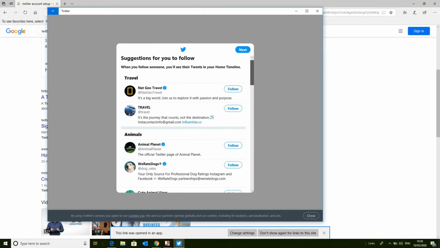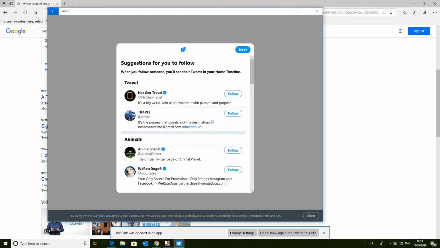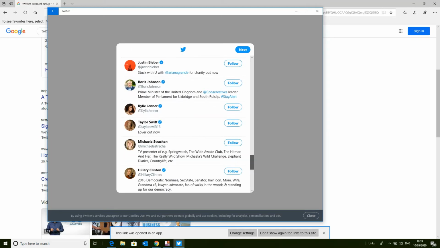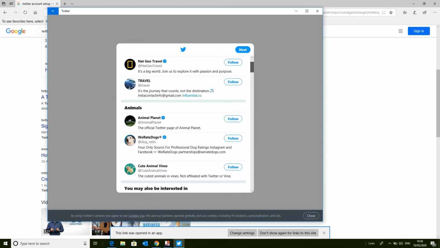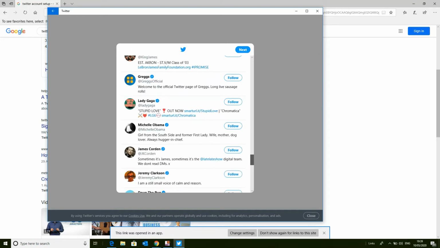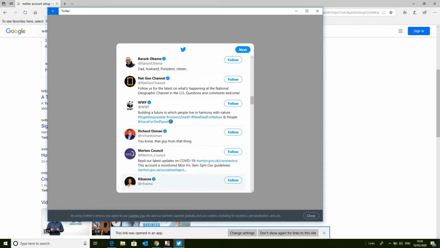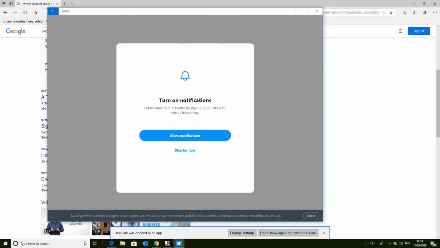I will be doing this later on. But this is what you would see if you had chosen in the previous screen what you're interested in. Then Twitter will suggest that you follow these. You don't have to, but you can scroll down and see there's maybe a celebrity or a particular person you like to follow, and you can click on follow. And then you go to next. I'm not going to follow anyone here because I will be following this later on on my other screen. I will show you how you can select what I want to follow.